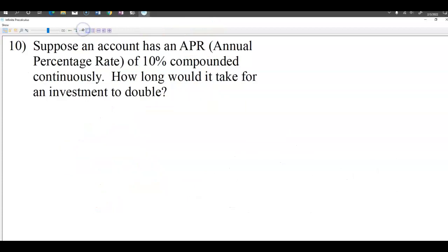All right, let's go ahead and have you try one of these. Now this one says compounded and it says continuously. So which one do you use? Use the compound or use continuous? You're going to use the continuous one. So you use the same formula that I used on number 9, just so you know. The compound interest formula is only for problems about interest growth. Anyway, go ahead and pause the video and give this one a try. When you unpause it, you'll see the solution.